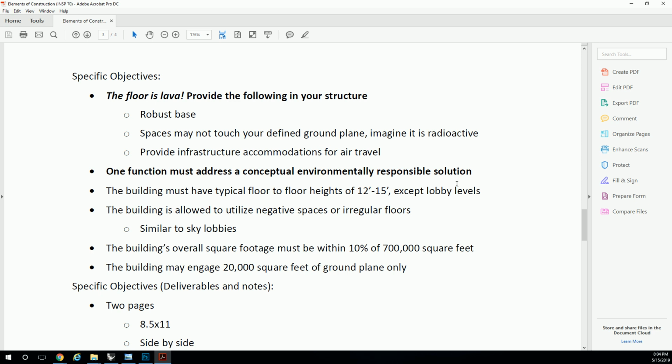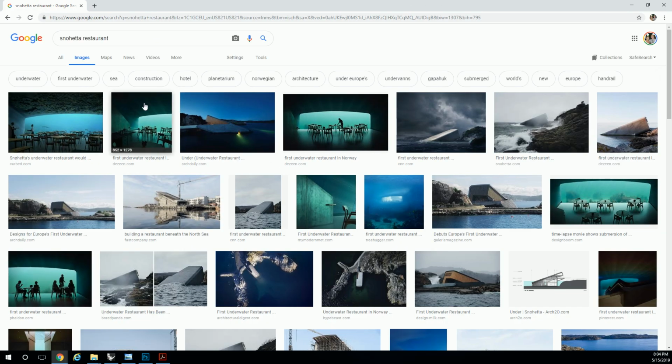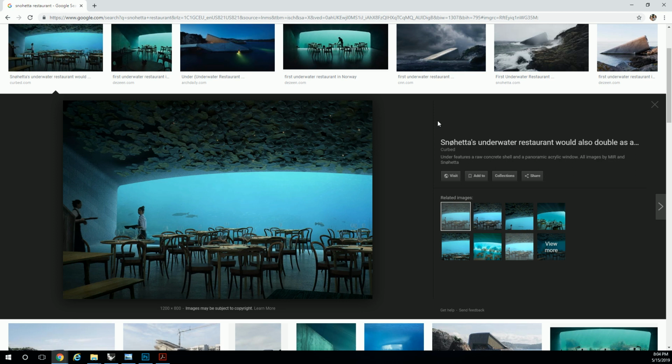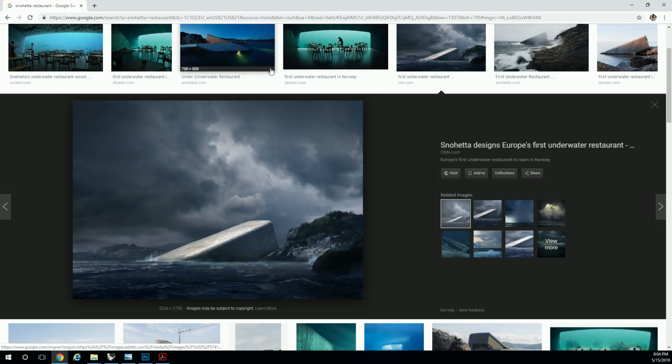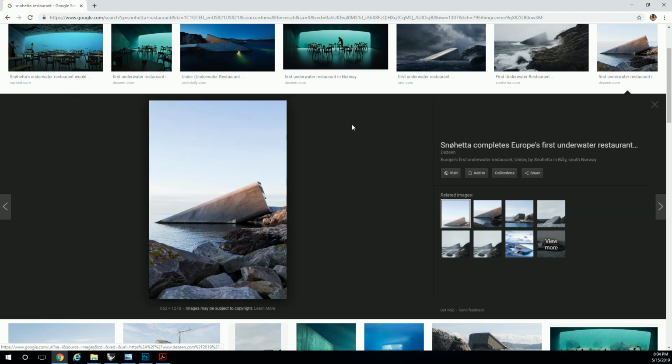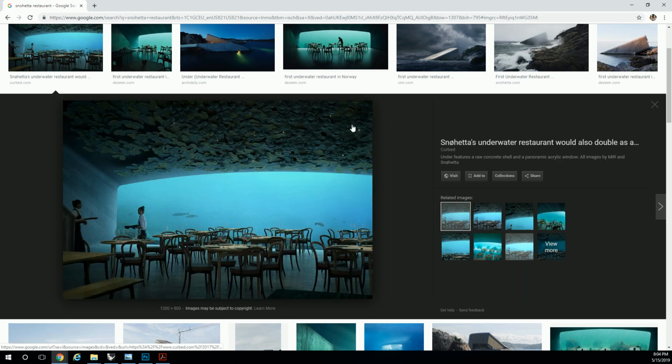Have you guys seen that Snowhead building that's like the restaurant that's underwater? Like a rectangle? Oh, yeah. You guys got to see this. This is a really simple building that actually has that space agey thing, and they actually built it and it's pretty cool. Yeah, it's real. So they built this thing. It's like this giant brick that just fell into the ocean, and this is what it looks like inside. It looks amazing. It's super cool.